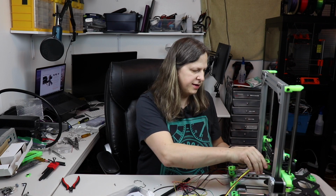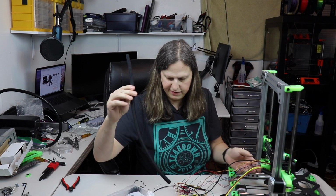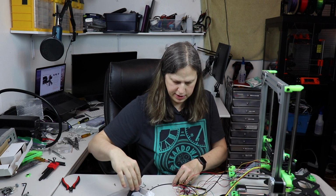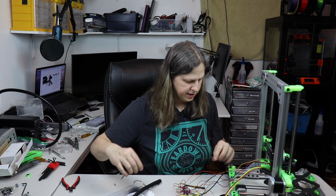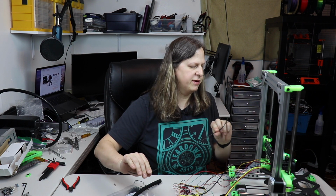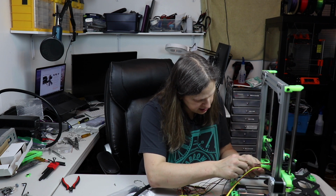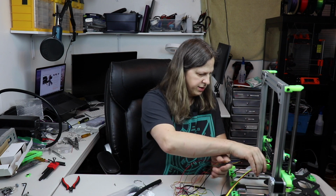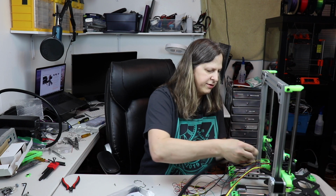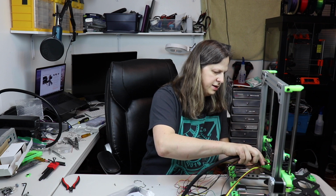Okay, I've gone ahead and done that, and now I'm going to do these top cables here. I have this extra textile wrap. I think it was from my MMU or something. And I have this little piece of nylon filament, which I will be using to give it a little extra tension. And that just inserts right into there. So I'm going to go ahead and get everything all wrapped up in here. No pun intended.